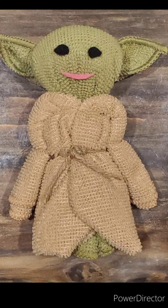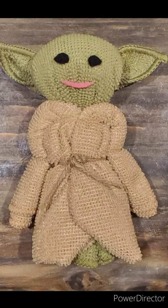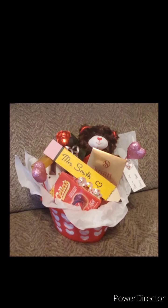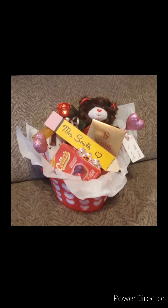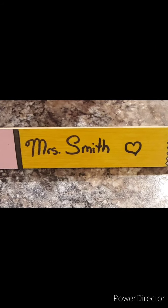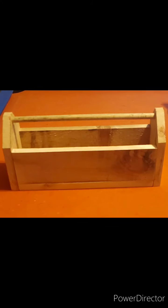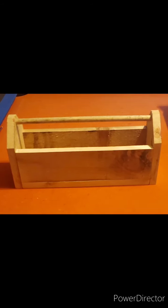This was my Yoda — there was no tutorial for him. It took me four hours to figure out how to make a Yoda out of washcloths, but he turned out really cute. The next item is a valentine basket I made, and I did make the pencil sign — it is made out of a paint stir stick. I literally just cut it to the shape of a pencil, colored it in, and there you go — a teacher sign.